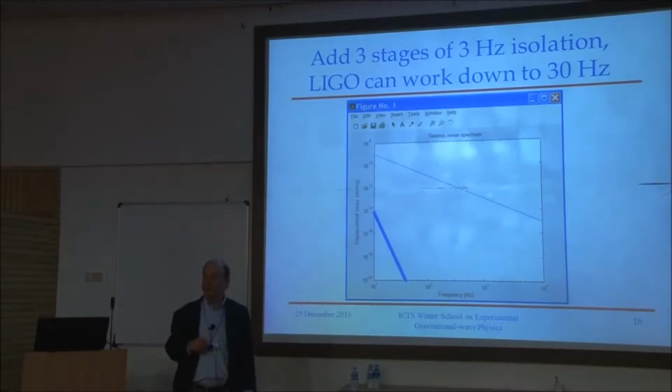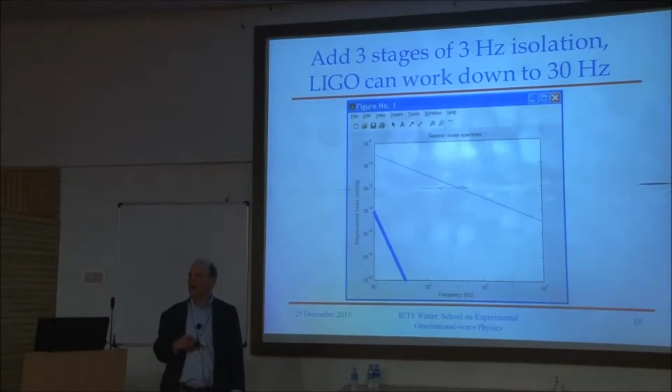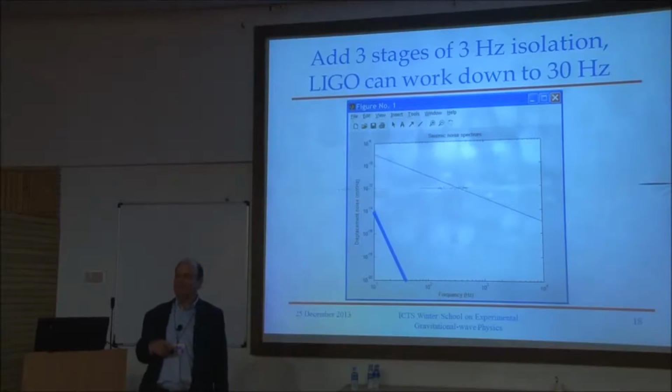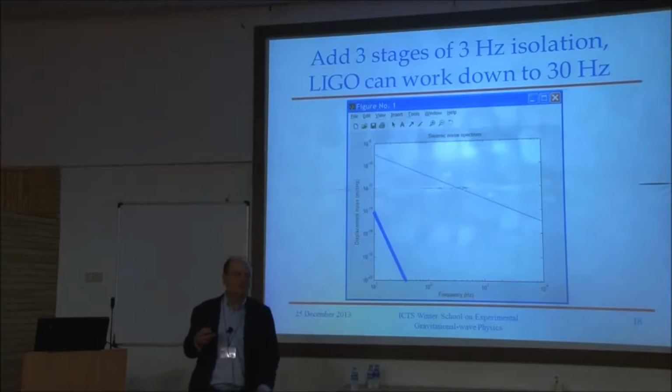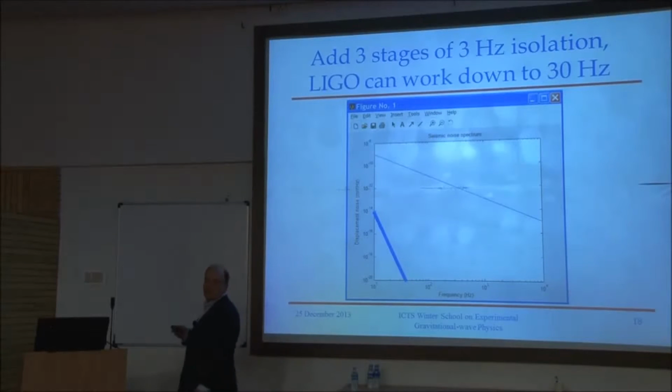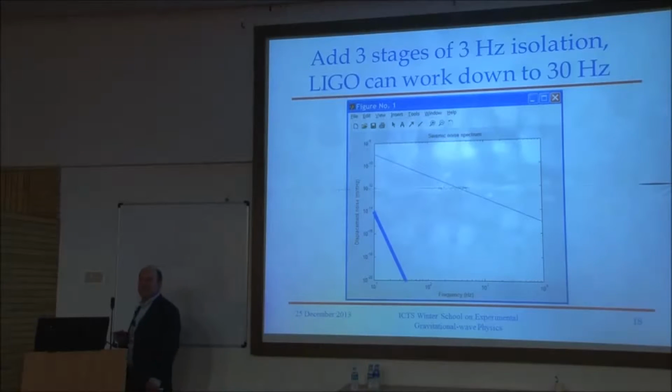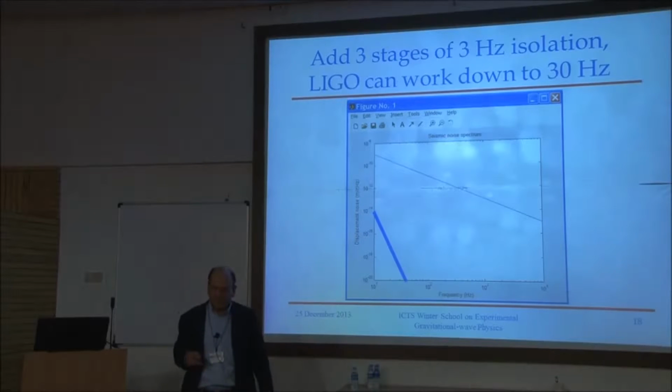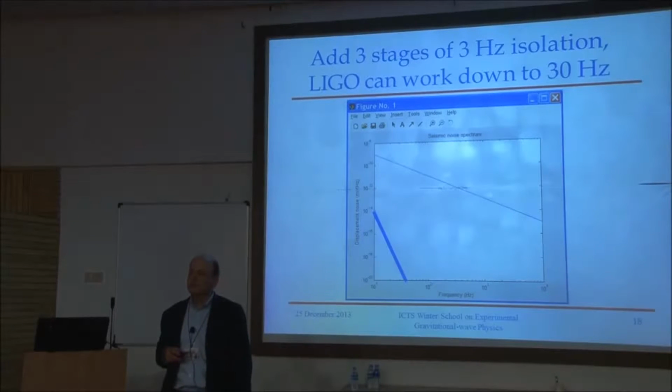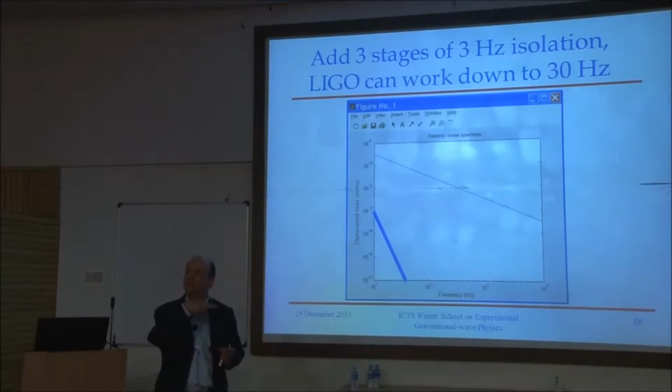But it's pretty cool that as dramatic a problem as needing 8 orders of magnitude of isolation can be achieved by such conceptually simple means that were only somewhat hard to engineer, and not even really terribly hard. Yes, Tarun. Ensure that the resonant frequency of each stage is the same? No, you can in principle make them various frequencies, and I've already done that in the sense of saying we had a 1 hertz pendulum and then those other stages were at 3 hertz. There's no particular reason they have to match.